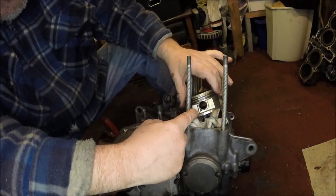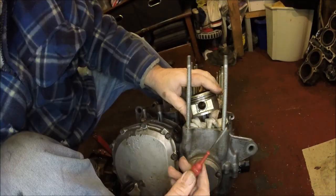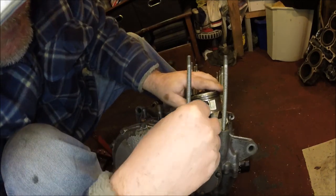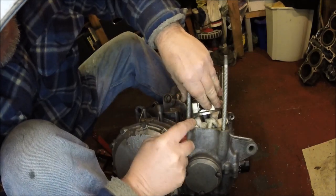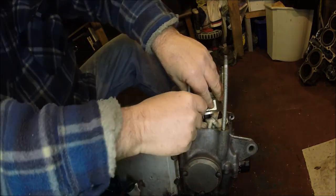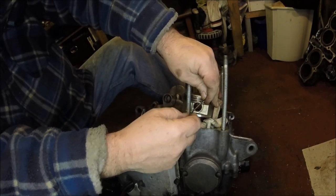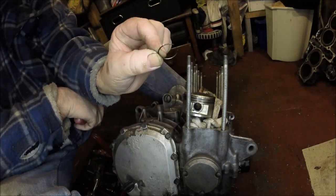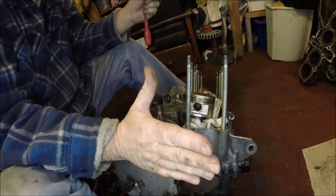Because there's a little gudgeon pin in there that we've got to try and remove. It's held by a circular clip. What I'm going to use is a little screwdriver, just poke it into the side there and try and ease out the clip. Can you just about see it coming out there? Just go round. It should just pop out, just like that. Like a little C-clip type thing.